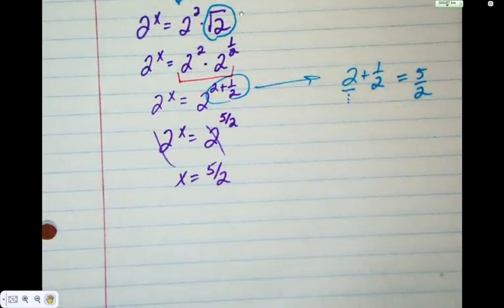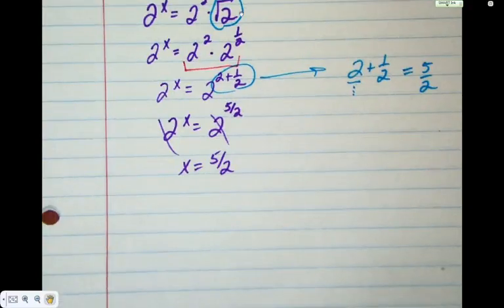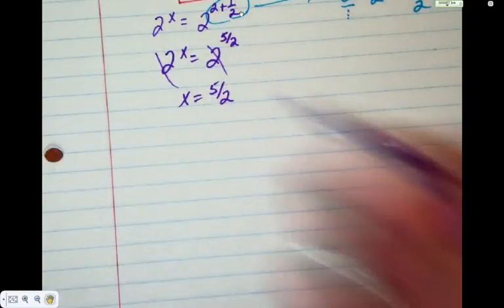Last year on the exam, panic, you all go through it. Someone called me over like, oh my God, okay, yes. I don't know what to do here, I'm stuck. And I'm like, what do you mean you're stuck? I don't know how to solve for x. What do you mean you don't know how to solve for x? So if you get down to this part and you have x equals a number, guess what? It's done, it's done. You don't need to solve, it's there, it's good. What's the answer? 5/2. Okay, so no exam panic, it's all good. 4 is as hard as they're going to get.